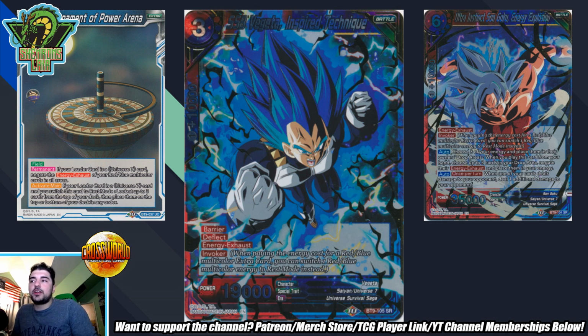But once they get to turn 3, they're going to drop Vegeta. They will either awaken or defensively use the Beerus super combo to get energy standing to use their extra cards. They have the field spell, the field board wipe.